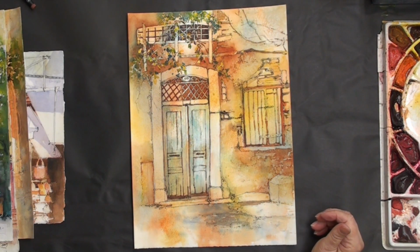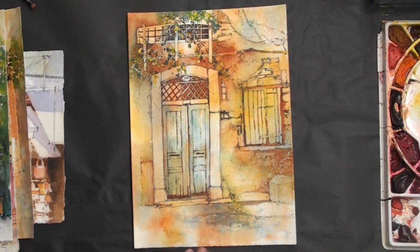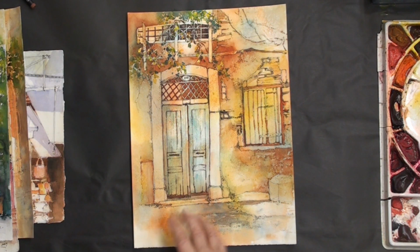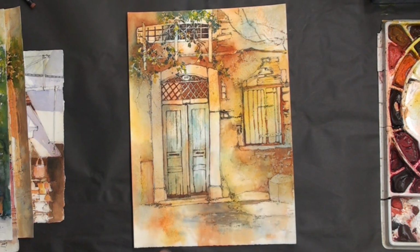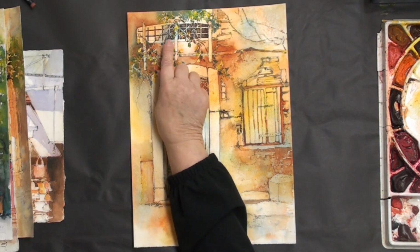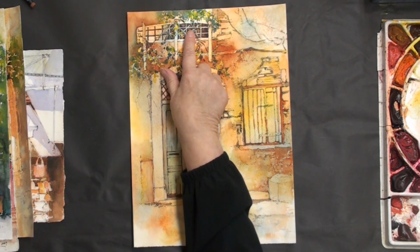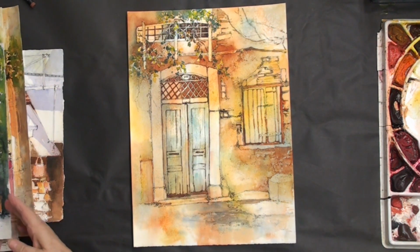We call these our twin doors. There was another door next to it, and the sun never touched this area. So this was painted actually with how to paint where the sun don't shine. It was fun. You just make up a path of light. But you can see up here a nice reversal. I'm planning to do that in today's lesson too, where we have the dark bars against the light background and the light bars against the dark background.